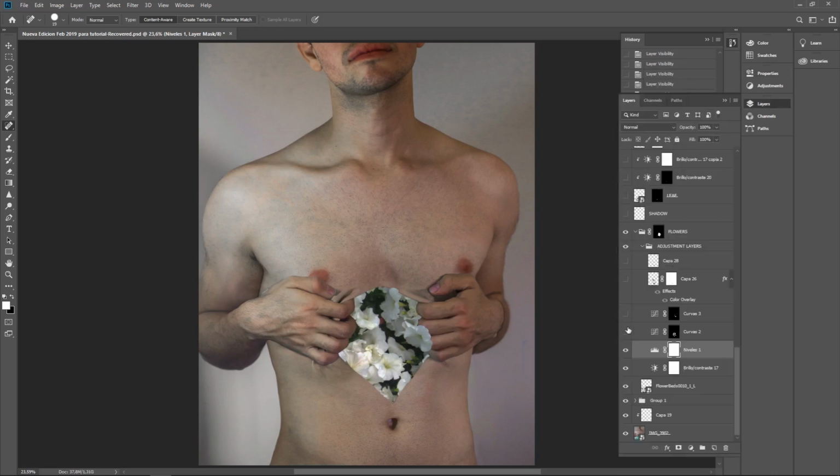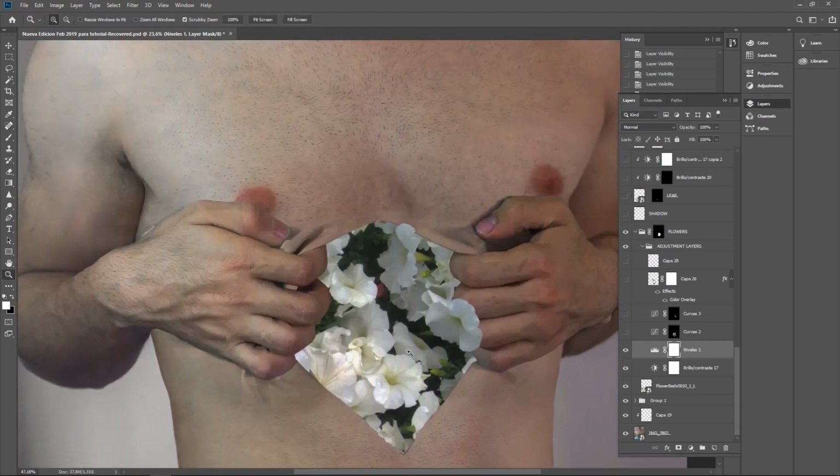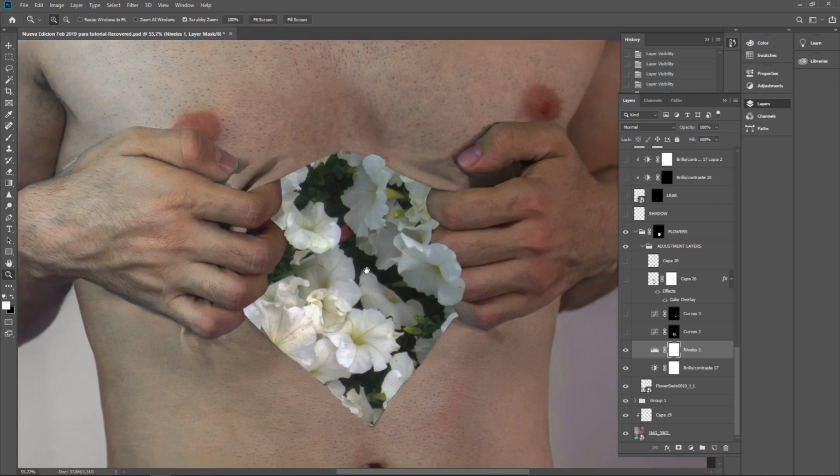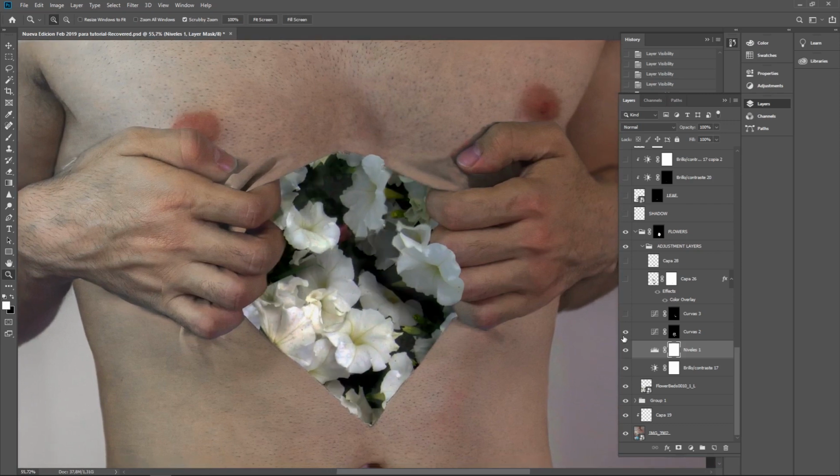Here I have two curves, and I'm going to zoom in so you can see it better. This is like a dodge and burn thing because I'm trying to make brighter the things that I think should be. You have to, as I said, be very creative and try to make it look as realistic as possible.